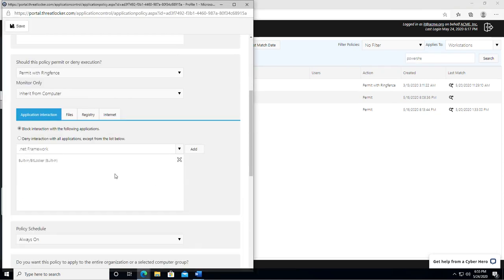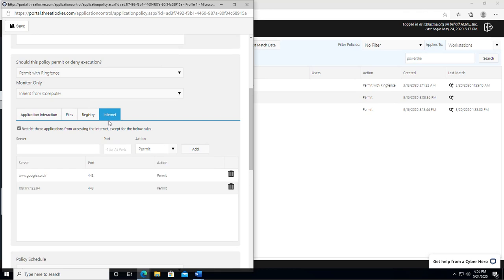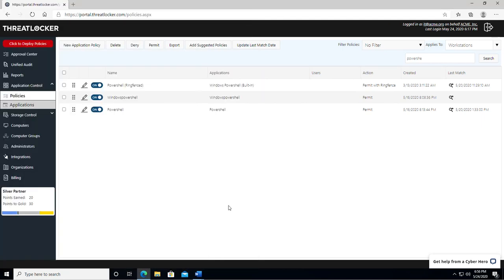This policy essentially stops Internet Explorer being able to go out to the internet, and PowerShell from being able to go out to the internet or from accessing your files. If you stop PowerShell going out to the internet, it can't be used to download that virtual machine in the first place. So there are a couple of tips you can use if you are using ThreatLocker. If you're not using ThreatLocker, and really not bad tips as well, there's a couple of things you can do to harden yourself from these types of threats.